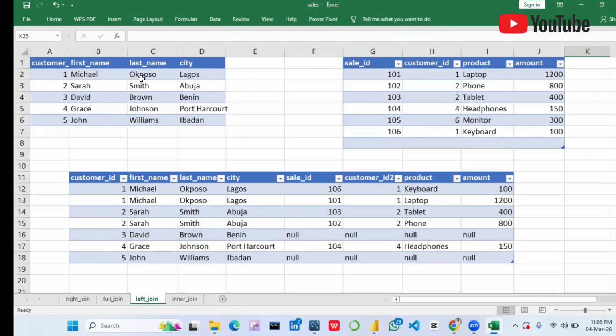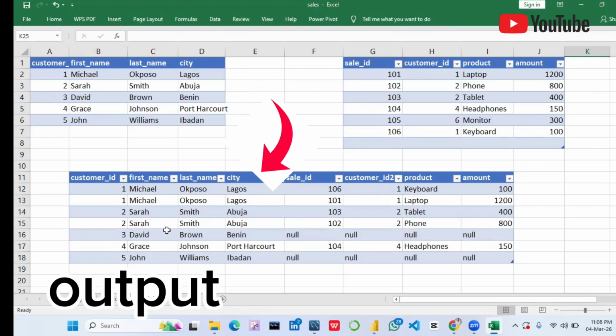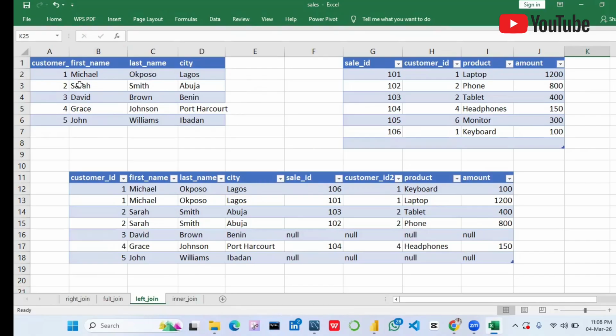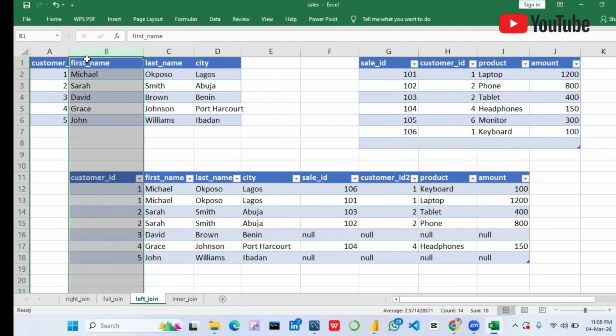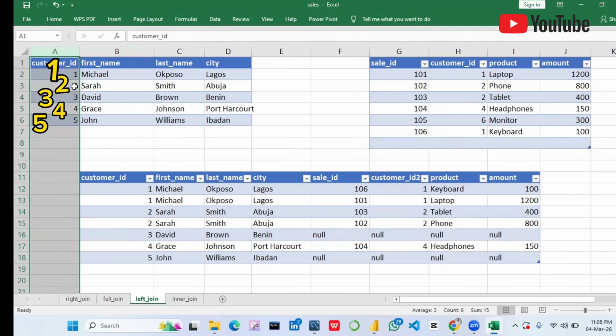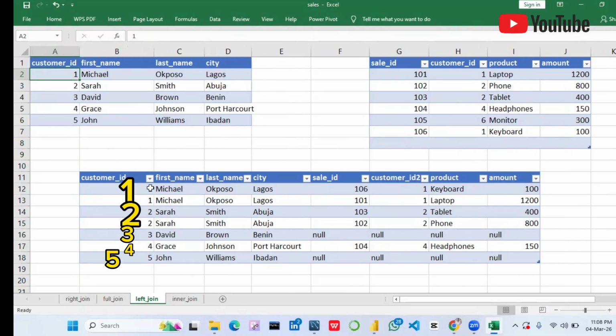This is our output, and we see customer ID 1, 2, 3, 4, 5.